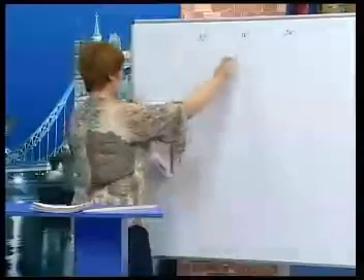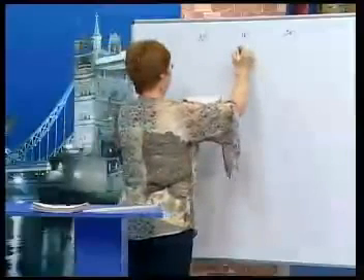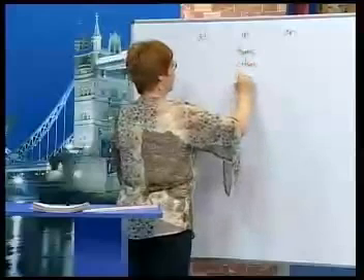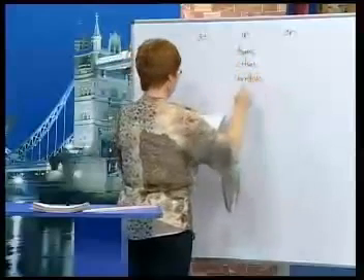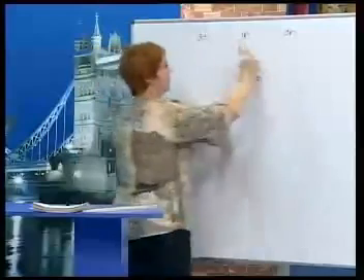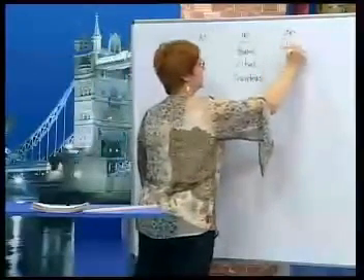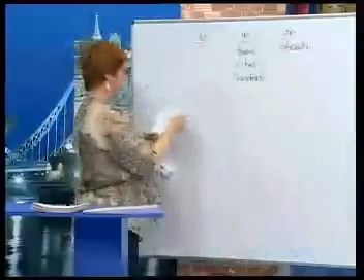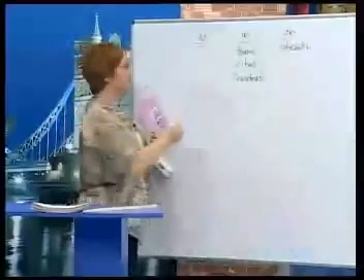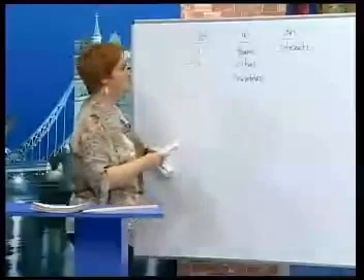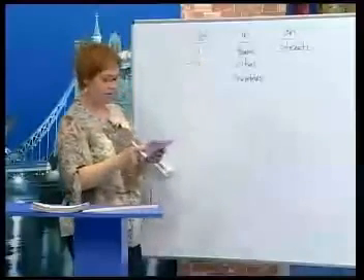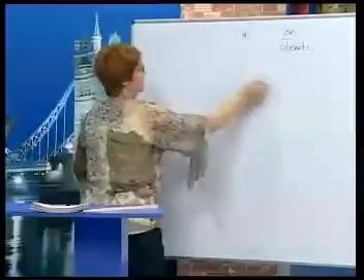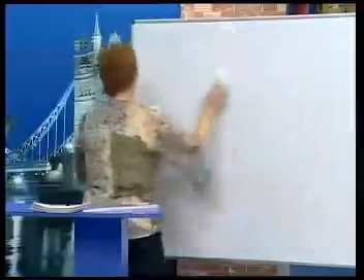Now, we use in, let's do in first, for towns, cities, and countries. We use on for streets. Okay? And we use at for a special place where maybe two streets meet. Okay, like a corner. So, in, on, and at. Now, let's look at some examples of sentences with these prepositions.